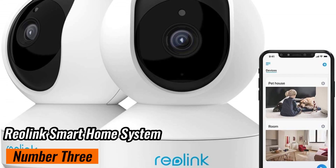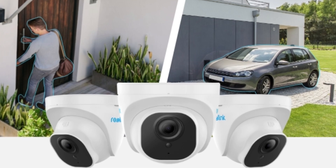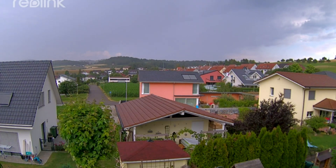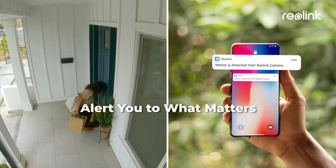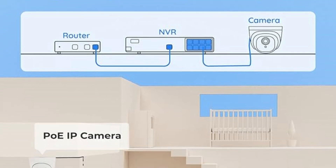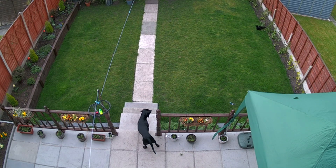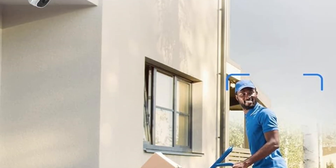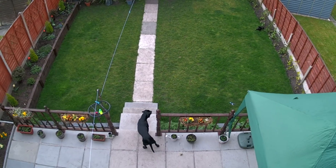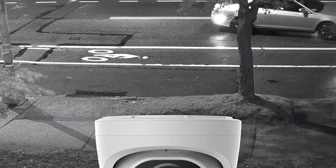Number 3: Reolink Smart Home Security Camera System — one impressive setup. If you're looking for top-notch security with user-friendly features, this might be the perfect fit. The 5MP HD resolution ensures super clear and detailed footage, which is crucial for identifying faces and license plates. With advanced IR lights, you'll get excellent visibility up to 100 feet in complete darkness, keeping your property secure 24/7. One standout feature is the smart person and vehicle detection, which minimizes false alarms from bugs or falling leaves. You can also set up customizable motion zones to focus on specific areas. Setting up the Reolink RLK520D4 is a breeze thanks to its plug-and-play design — just connect the cameras to the NVR and you're all set. It also comes with a built-in mic for one-way audio recording, adding an extra layer of security.